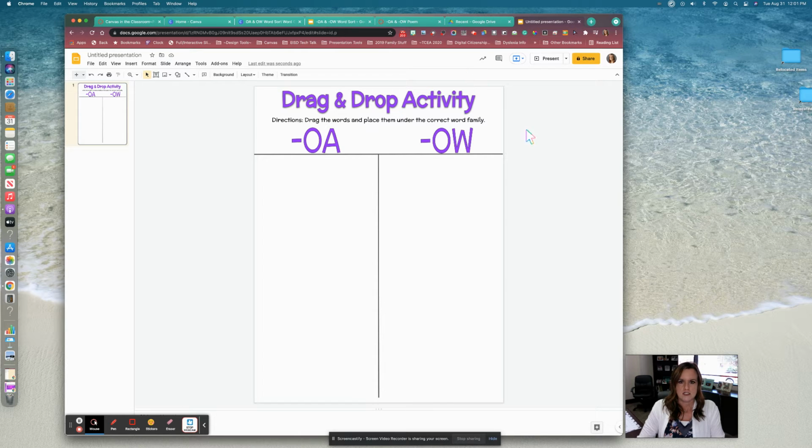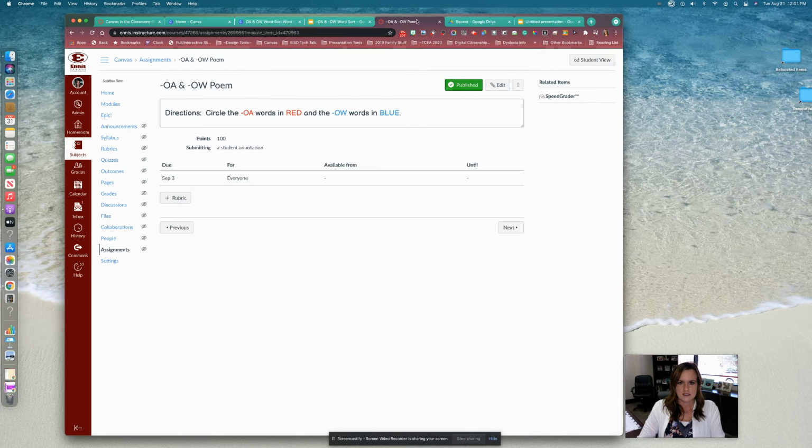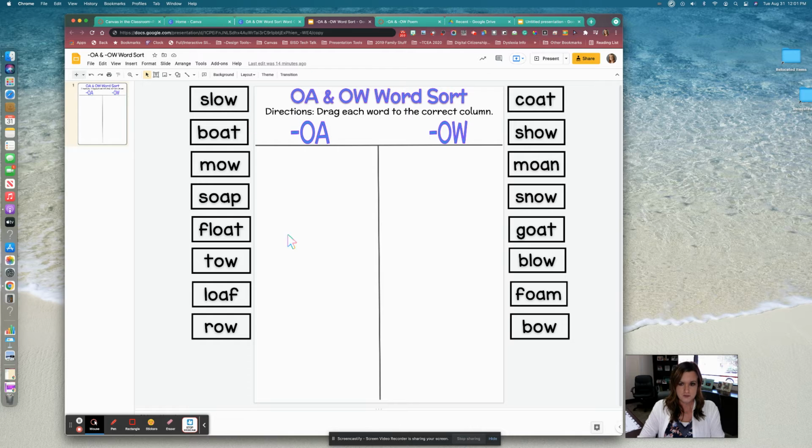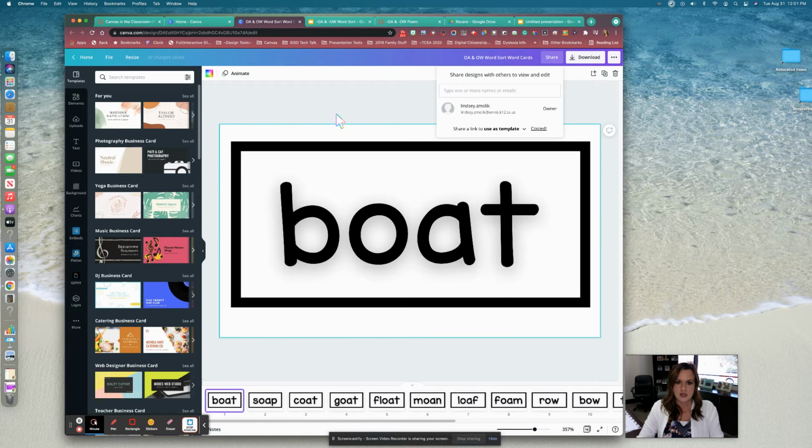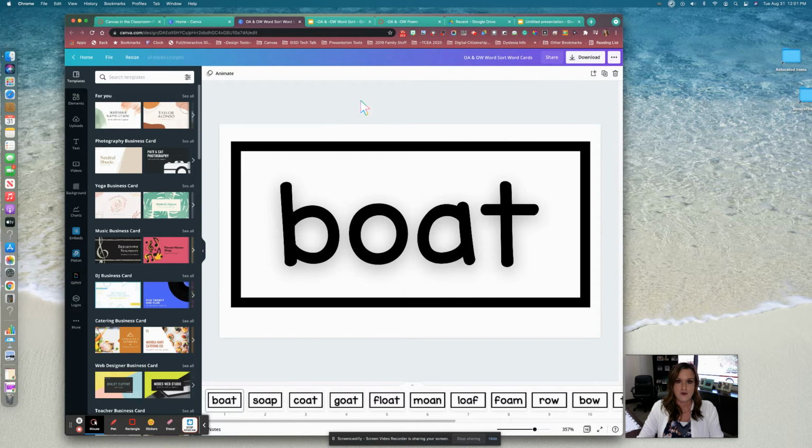So the way that I created the word cards, as you can see here in our sample, these were the words directly from the poem that they worked with in the other activity that I will show you. So I made these word cards using Canva. I also linked the template to these word cards in the Google slideshow that we shared, so that you have the resource directly there. You can make a copy and just edit the words as you need.